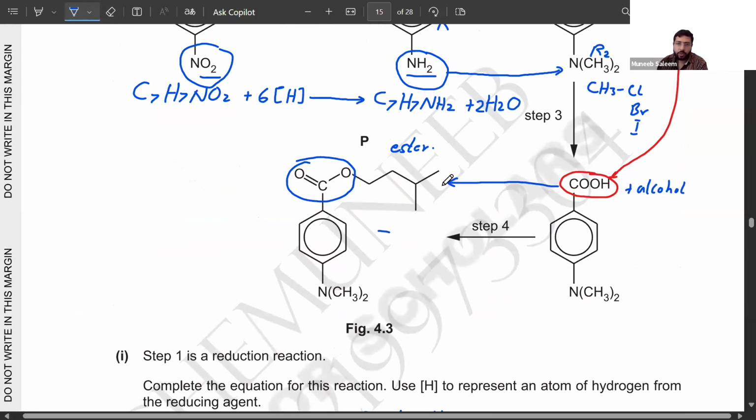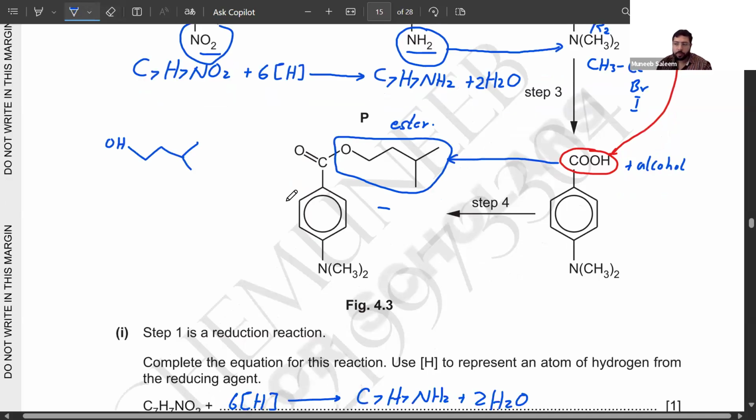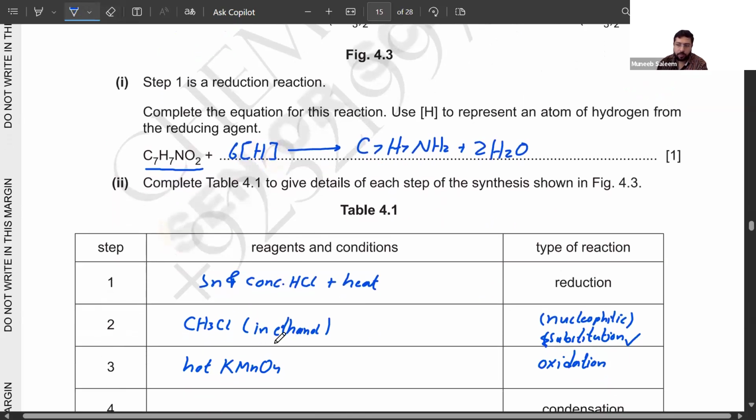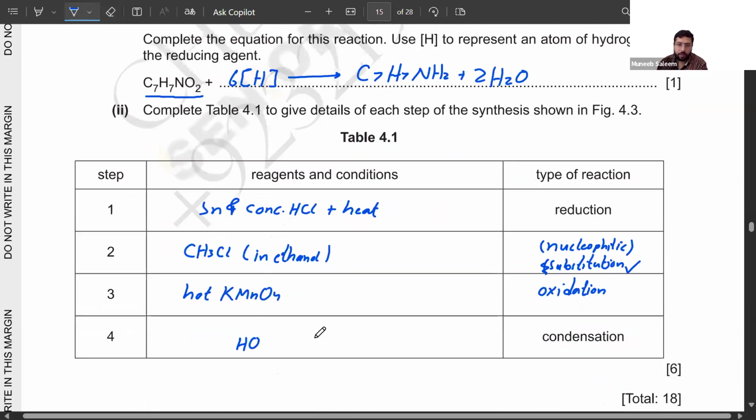So which alcohol should we use here? For this purpose, if you look at the structure of the ester, we can see that this oxygen bonded through a single bond is basically the one which comes from the alcohol group. So this should be the alcohol compound. It would be this compound. So simply, we just need to draw the structure of the compound here. We don't need to draw it in molecular form or in displayed form. That is fine if you just draw the skeletal formula. And it happens in the presence of the acid.